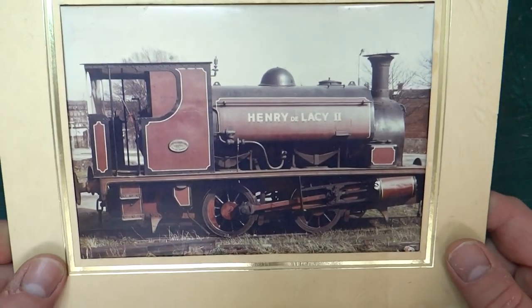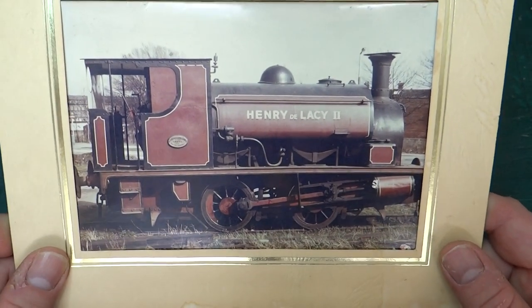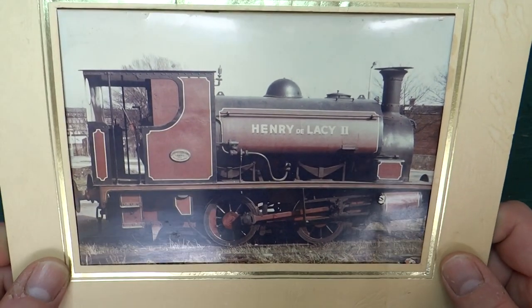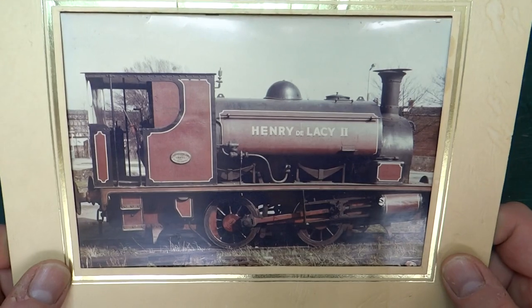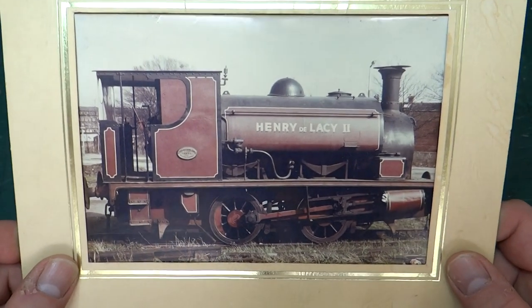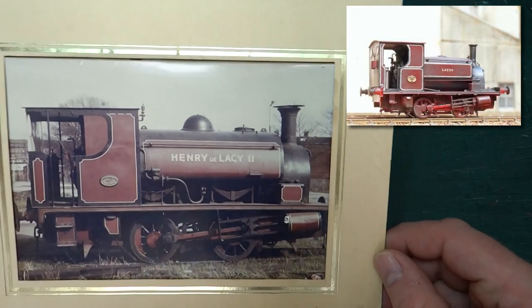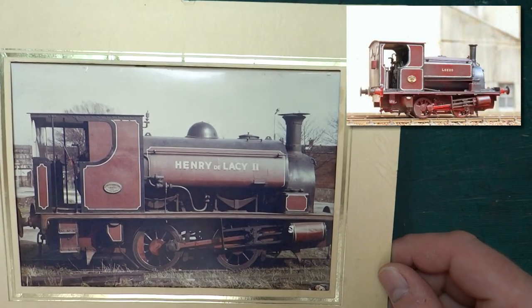So that's a kit that I will be building at some point, and I'm assuming it sure will feature on the channel. I'll put some links up to the kit on the high level page. Probably put up a link to the photo as well, just here. Hopefully, if I put this here, you'll be able to compare the two briefly.